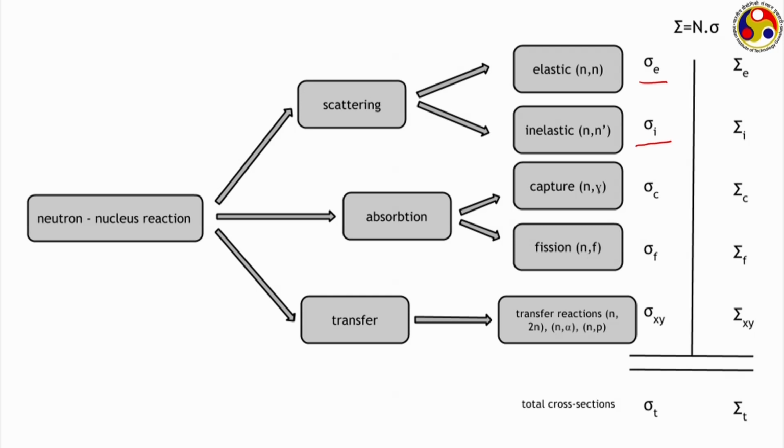Absorption again can be of two types, where the neutron goes inside the nucleus before doing something else. One can be the capture, where the neutron stays inside the nucleus and leads to the formation of another isotope of the parent nucleus. The other can be the fission, where the newly formed compound nucleus gets split into two components. So, they come under this category of absorption, capture and fission. Sometimes we also define a sigma A, which is the absorption cross section, which is nothing but the combined probability of the capture and fission reactions.